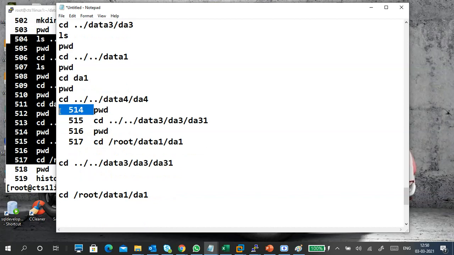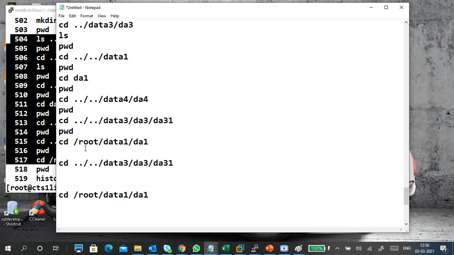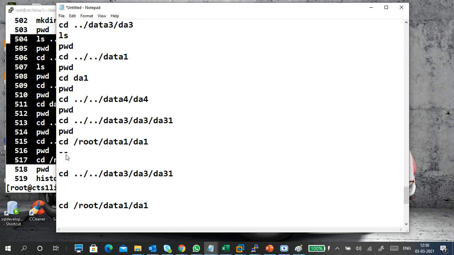So I use this one. This one is a relative path, and this is called an absolute path.